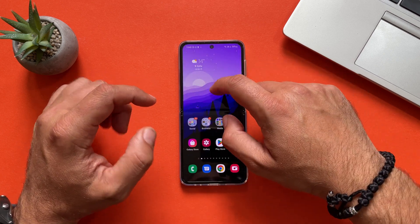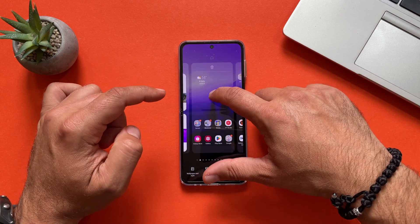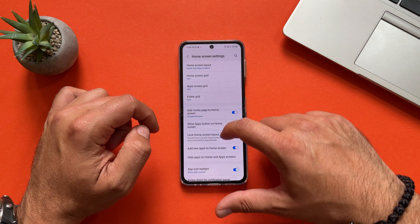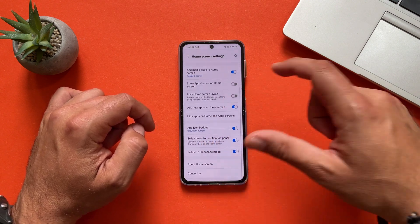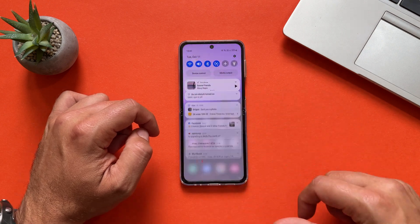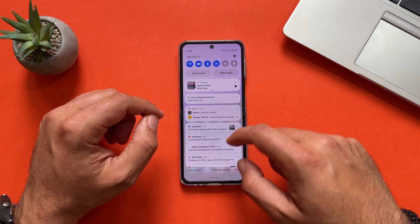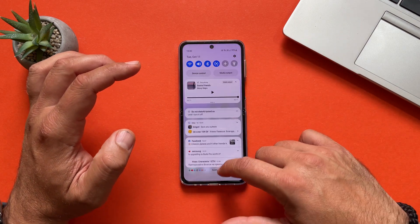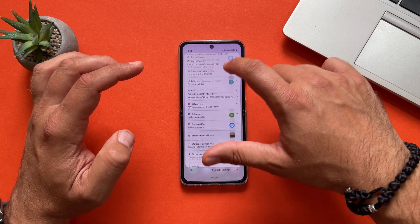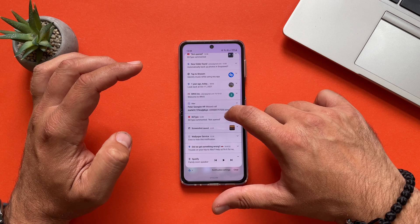The home screen animation is very nice. Going down to scroll and access the app drawer — it just feels perfect. You can tweak this: if you want to access your notifications instead, hold your finger, go inside the settings, and click on swipe down for the notification panel. Now every time I swipe down, I get access to my notifications. Let's test how they pop up and also the quick settings — it is very much responsive right now.